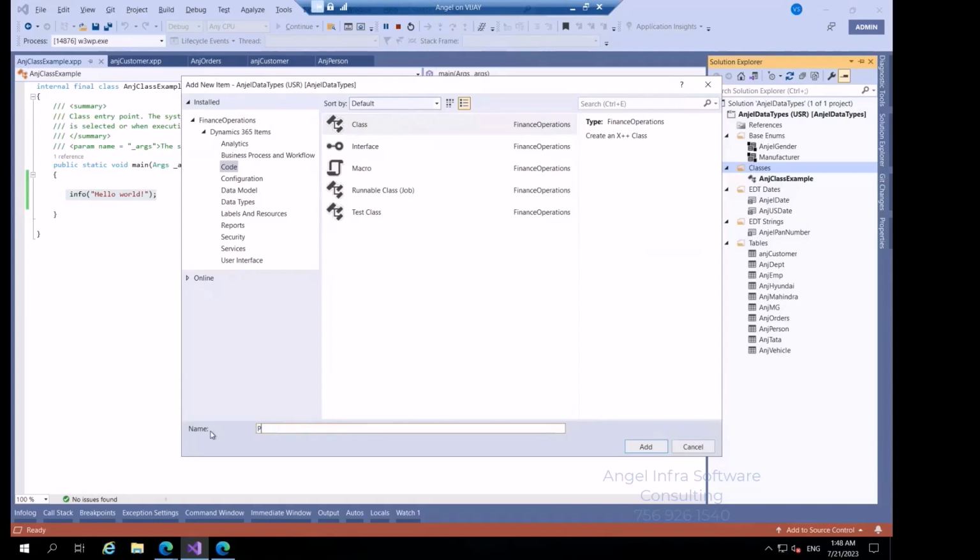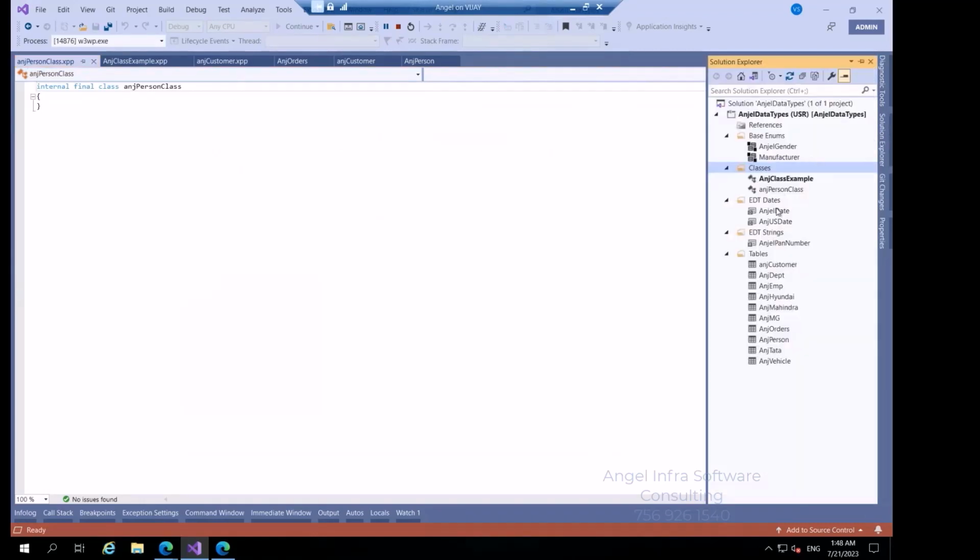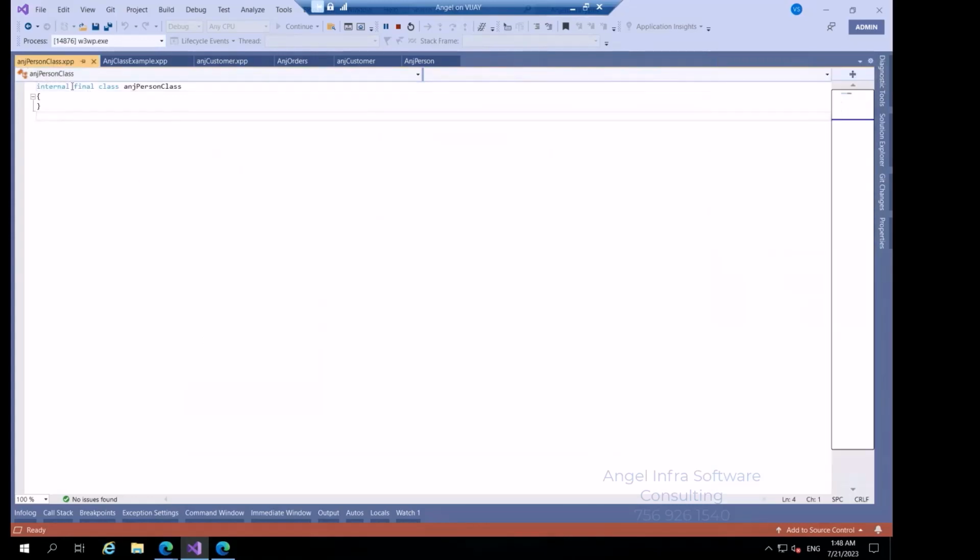Let's create the ng person class. As soon as you create a class, it creates a file, ng person class.xpp, and opens it for us.